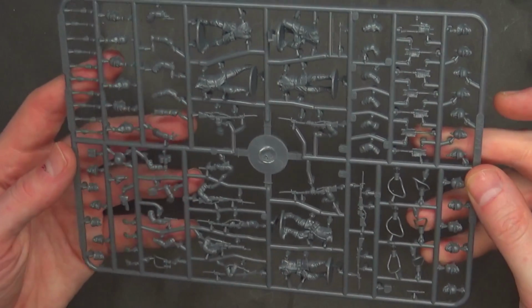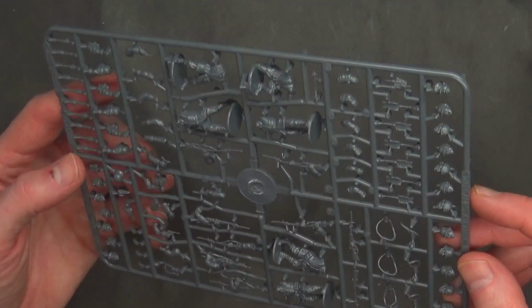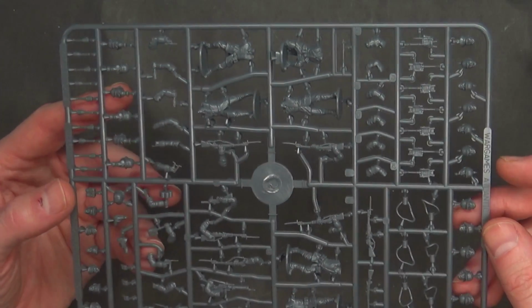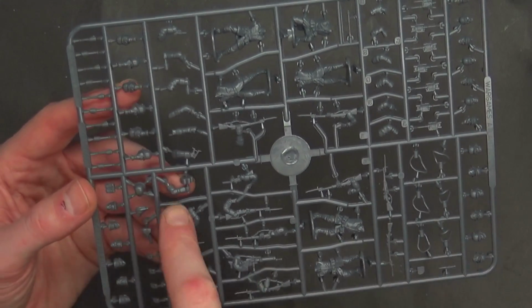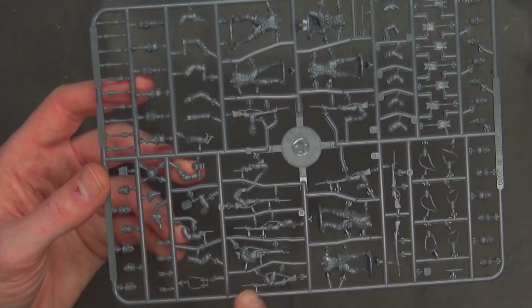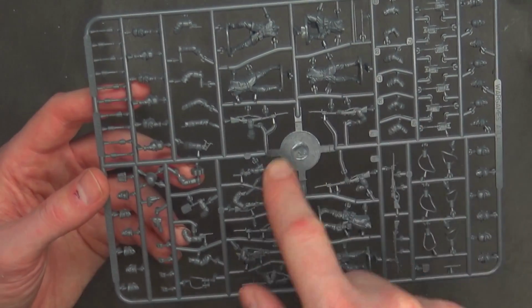Now, I don't know what these heads are called. I want to say those are Hussar heads, with a little spike on top, but probably not. It's just an open face kind of head, and then you've got the traditional more tank helmets, stuff like Deathcore, and then you've got gas mask heads over here, which are really cool looking. And then, of course, you've got your standard infantry duders right here with the rifles.